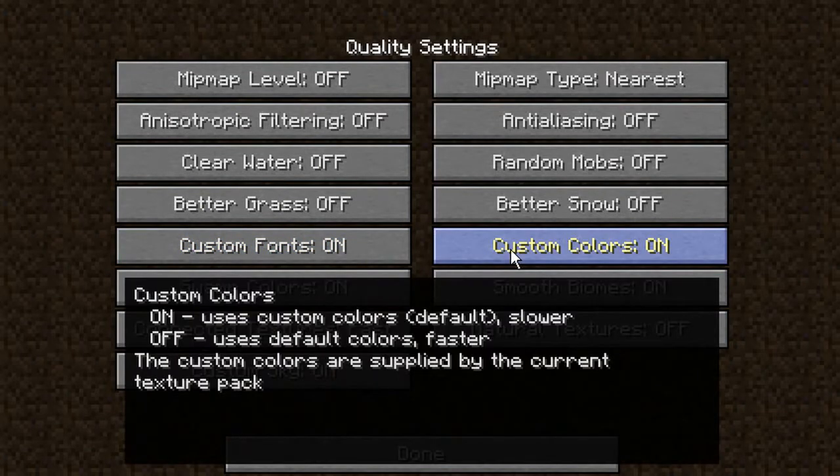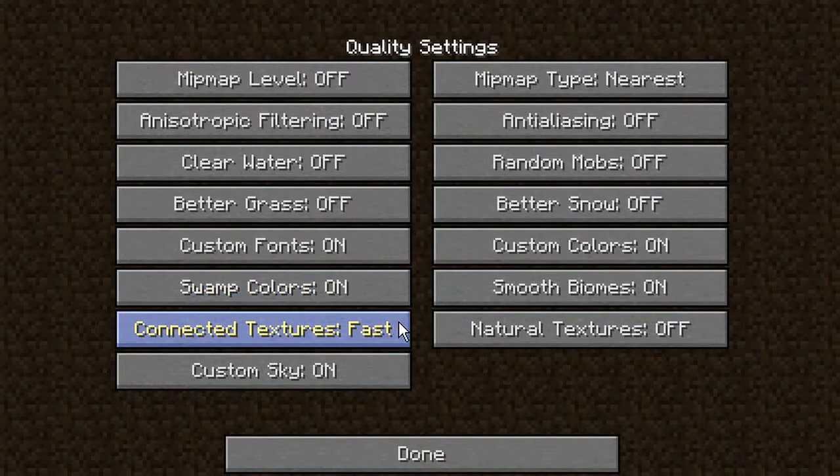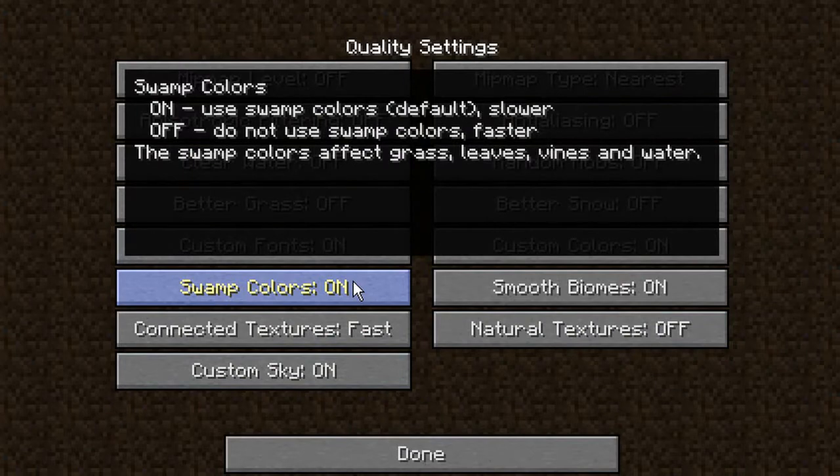Custom colors, also if you're using a default texture pack or something that doesn't put a custom color, it's the same as off and on. Swamp colors, it's normally dark green. If you turn this off, I don't know why it makes the game faster, but it turns into green rather than dark green. This is a good feature for you if you don't like the dark greenery in the grass of swamps, so you can turn it off, but I will put it on because that's the nature of the game and I won't be able to know if it's a swamp or not.